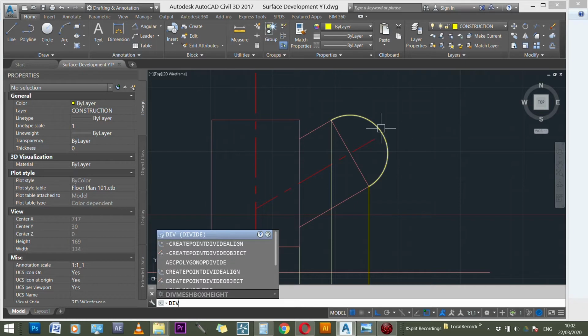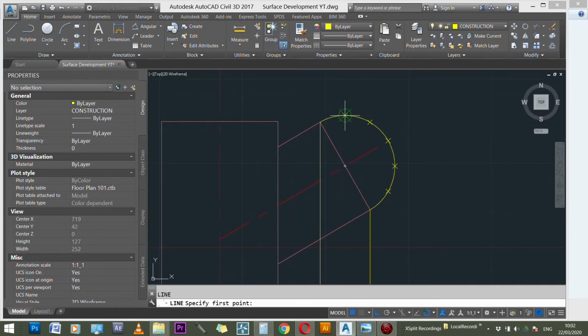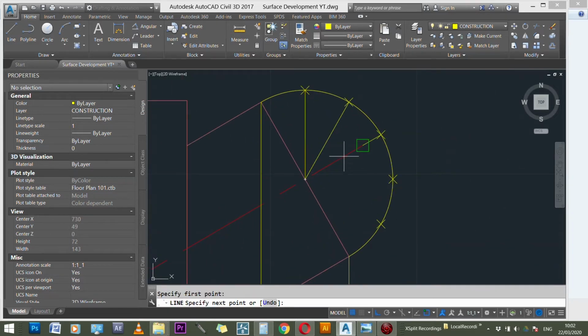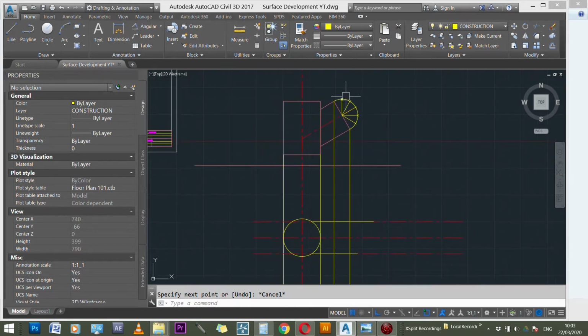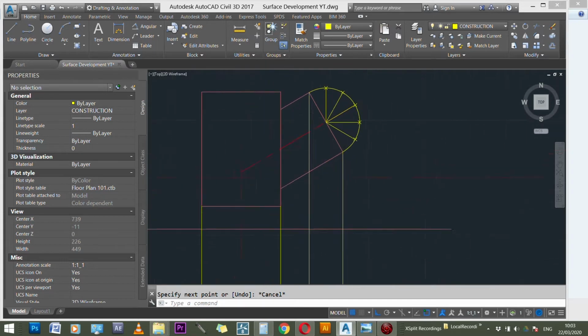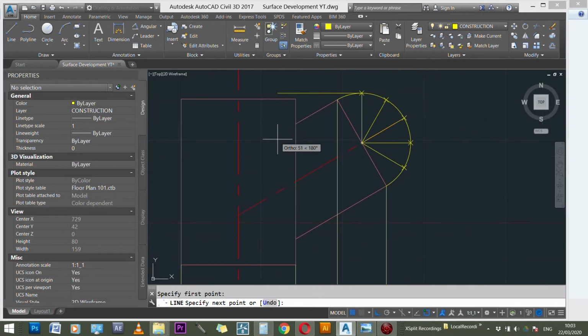So I go for my command div, which is divide, touch the circle, and then type 6, hit enter. So those are my 6 pieces, or my 6 points that my circle has been divided for me. And then I go over to each point and bring it to the center of the circle where everything started. Yeah. So after I've done that, now what I need to do is project lines through my divisions, all of which are going to be parallel.